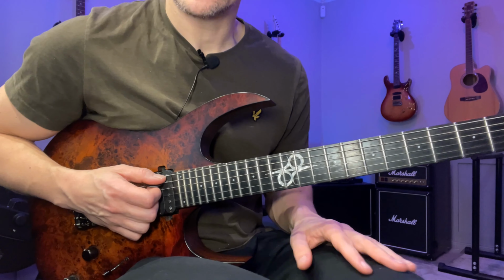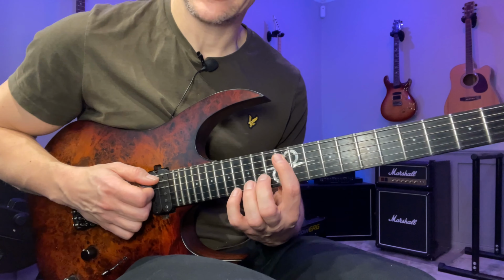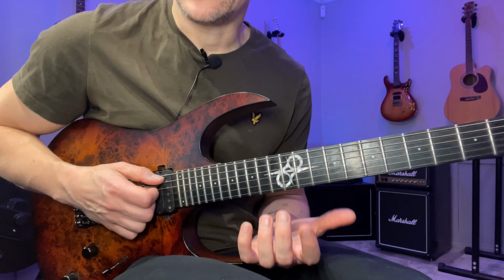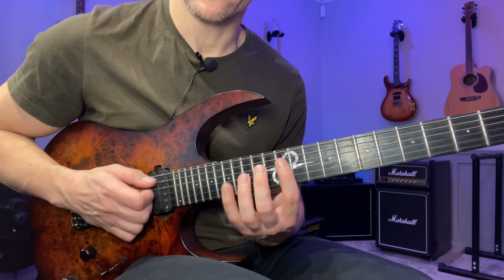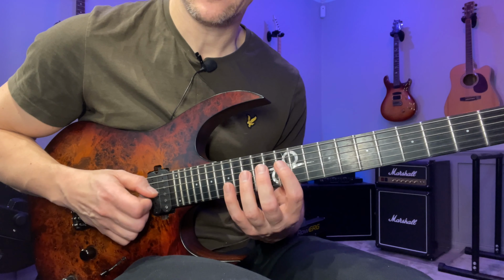It's one of these good shapes again, because the first three strings will be the same fingering. So we're going to have 12, 14, 16 on the A, D, and the G string. Then we're going to finish off with 14, 15, 17 on B and E.